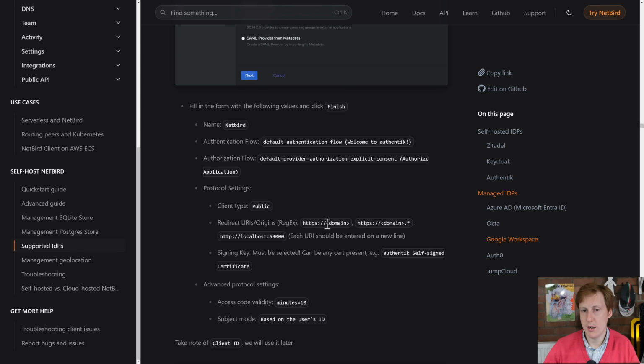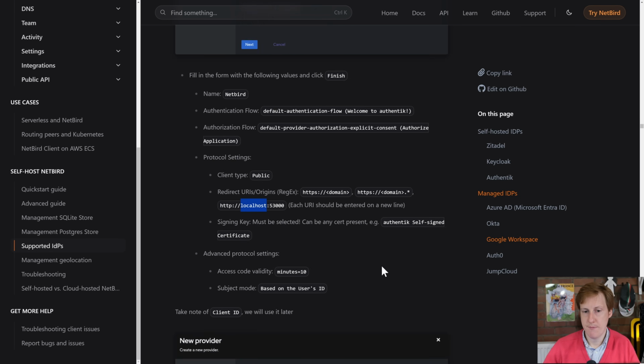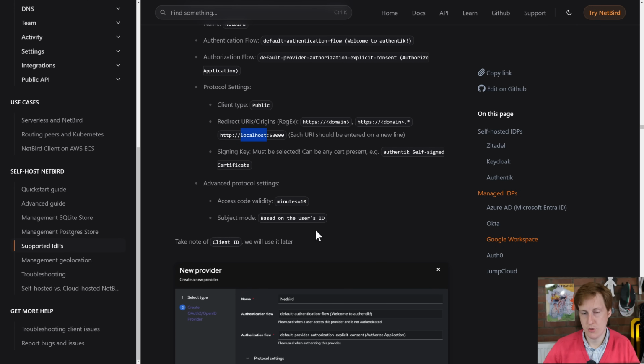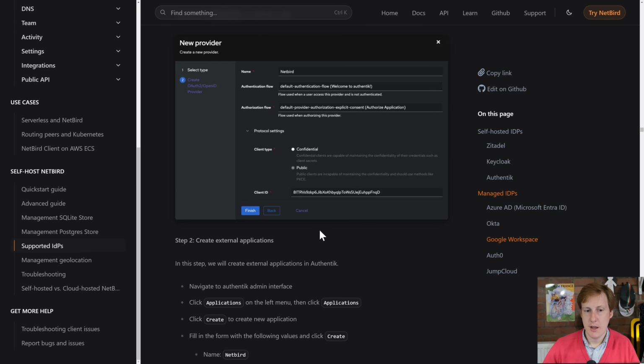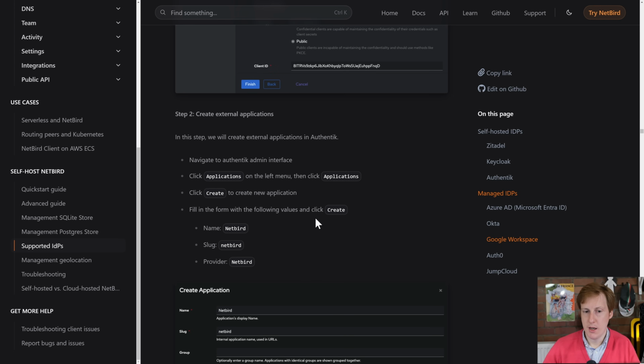So the key thing really is to change this domain to whatever your domain is. So for example here, jimsgarage.co.uk, again the same here, and then just leave this localhost for those local connections. You need to make sure that that self-signed certificate's there and follow through all of those extra parameters. Then you need to get on to creating the external application.